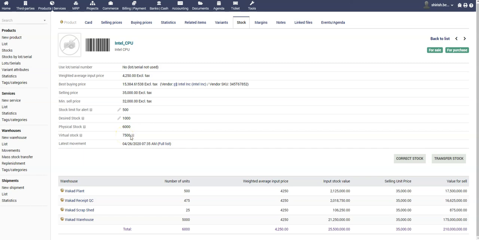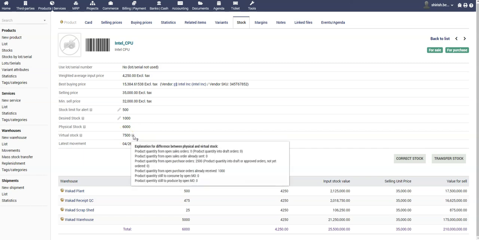And if you take your mouse to this question mark, it will start explaining the difference between the physical and virtual stock. Here you can see the third line from the top says the product quantity from open purchase order is 2,500, which means that we are expecting 2,500 products to be coming in. They are available on the open purchase orders.